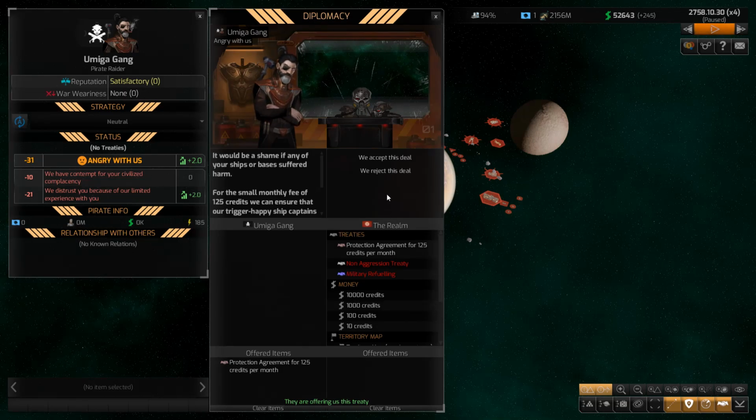All right, so we will pause. We'll take a look at them. So this is the Omega gang. They are angry with us. They are pirate raiders. Reputation satisfactory. War weariness none. They are currently angry with us. It's like they are human.